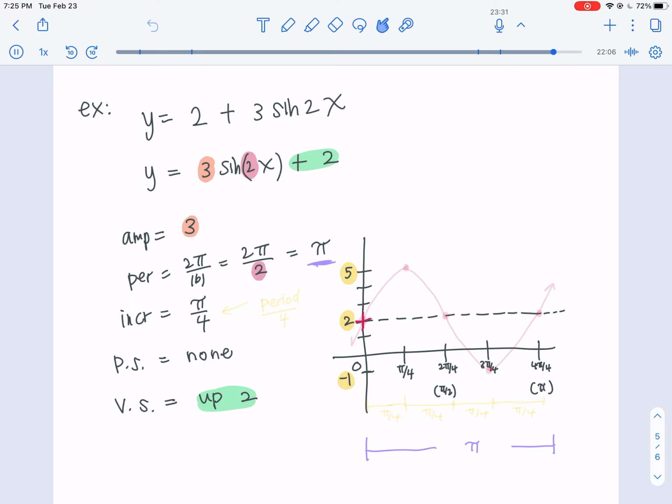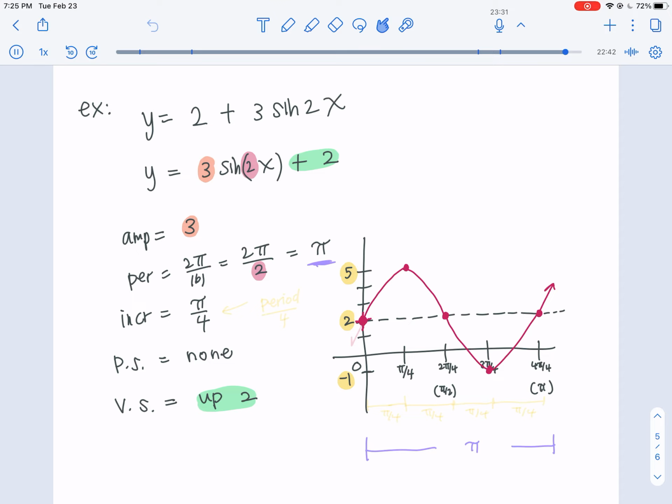This is a positive sine graph, so where do I start? 0. Right at the line, meaning like the x-axis. Yeah? Yep. You guys okay with this? And then every other one, right, is going to be at the x-axis. And it's a positive sine graph, so we're going to go to the maximum and then to the minimum. And your graph should be nice and symmetrical. And then you put the arrows at the end, like so.